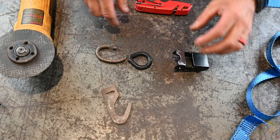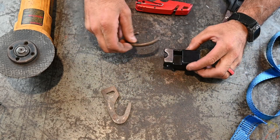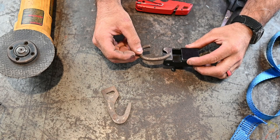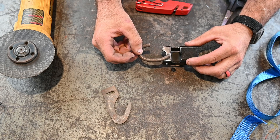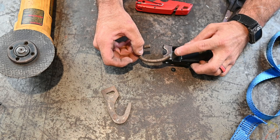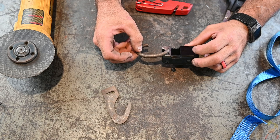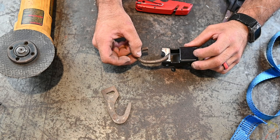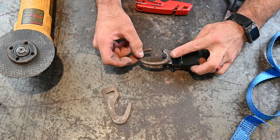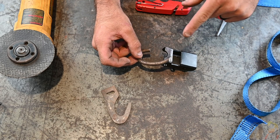With the paint ground off this, and this portion cut off the hook, I can now look at welding the hook onto here. It's going to be very important to get this hook straight and centered — you don't want to have it off to one side. You want to have the center of this hook straight on the center line. Once I get it welded on, I'm going to grind off any booger welds and any sharp edges. I shouldn't really have any booger welds — I can do half decent — but yeah, get off all the sharp edges, make sure all that's cleaned up, and then we just got to feed this back through. So let's get to welding.